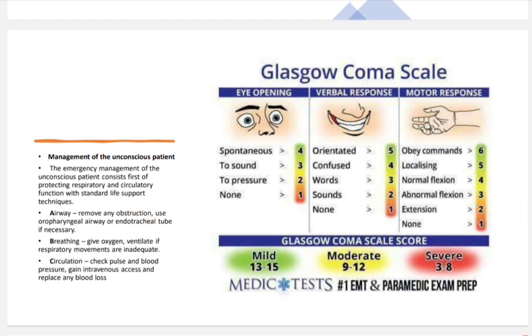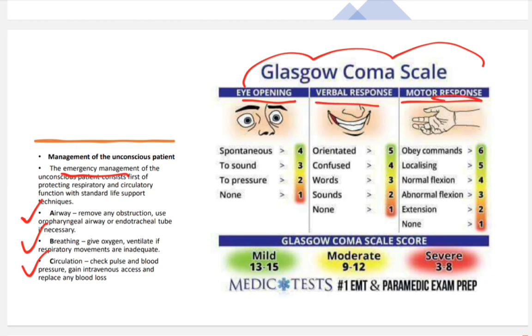When we manage, we do as we do in the emergency department: check the airway, breathing, and circulation, and then the Glasgow Coma Scale, checking eye opening, verbal response, and motor response, and give the patient a score. But the most important point to differentiate whether the cause is structural or metabolic is the neurological examination, looking for hemiplegia.